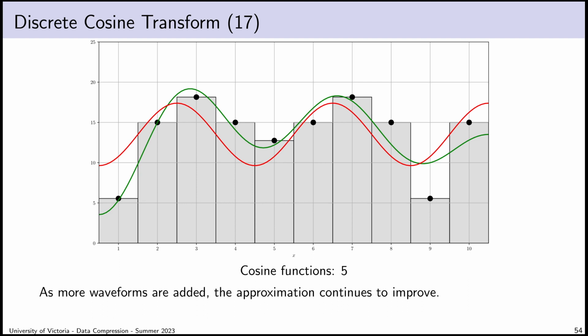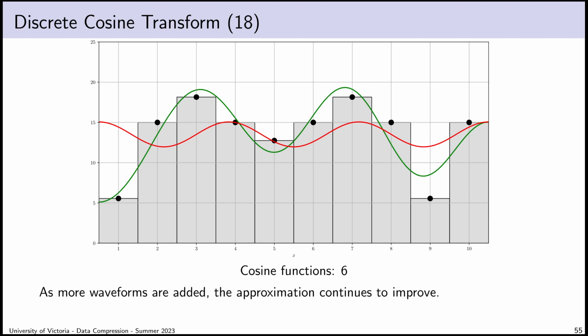They are higher frequency waves. And one theme we'll notice forming is the high frequency waves help to establish finer details. Okay, I add six. Notice the green line is getting closer and closer. And actually, with only six, I'm already pretty close. I'm definitely off all of the points, but I'm now approximating the points pretty well.